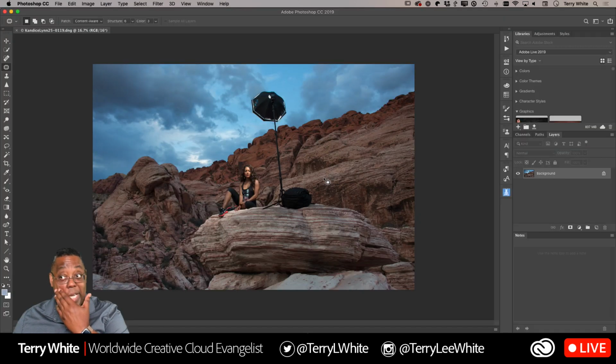Same thing. We'll hit Command E, Control E to edit in Photoshop. And that will pop it over in Photoshop. And this time we're going to use something called Content-Aware Fill. So I'm going to make a selection. Even though I'm using a patch tool, it could be the lasso. It could be any way you want to select this. So I'm just going to make a quick selection around it.